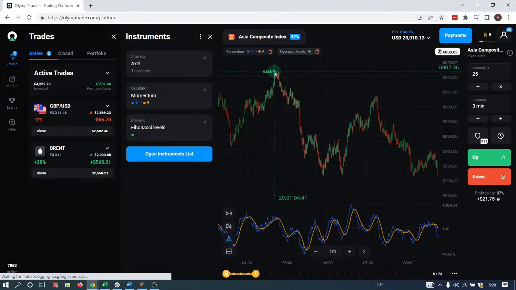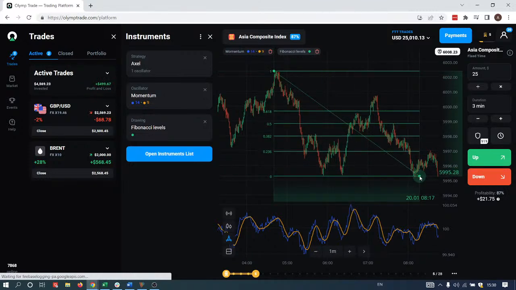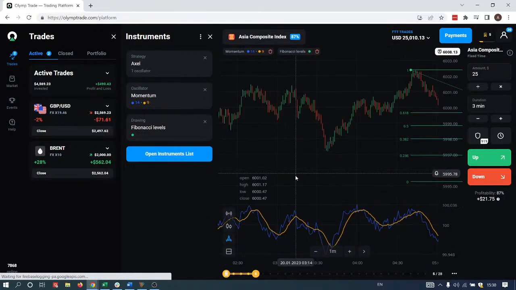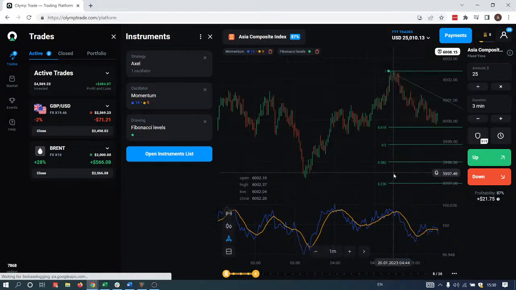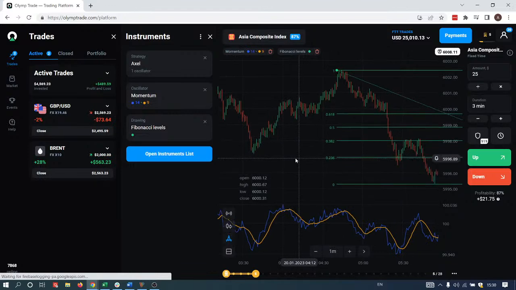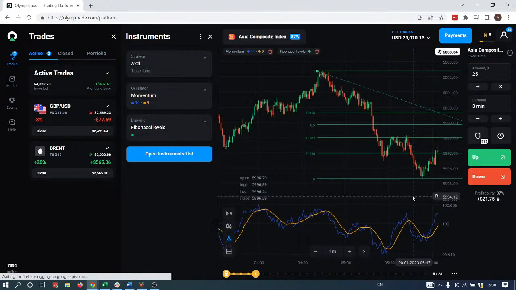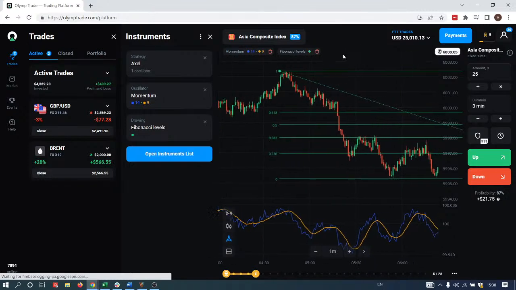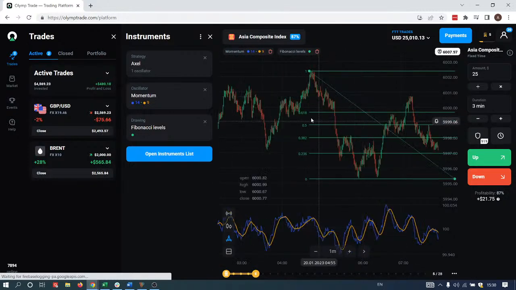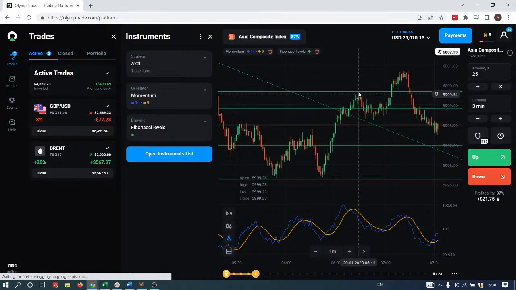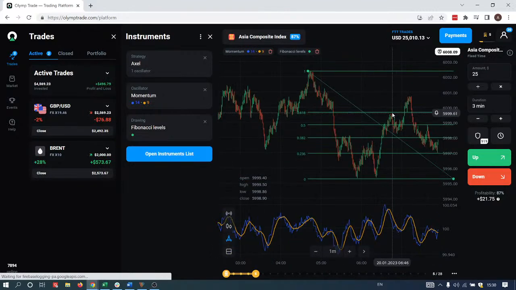I've identified this point on the chart, which is the highest point of this downtrend. Then I need to find the bottom. The bottom was here, and then I extend it into the future. Let's imagine we went back in time a little bit, like 10 hours back, and then we can see, yes, here was the end of this uptrend. And how do we trade then? Yes, we can see level 61.8, this level, and a possible down trade here.